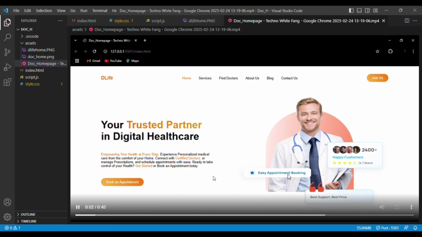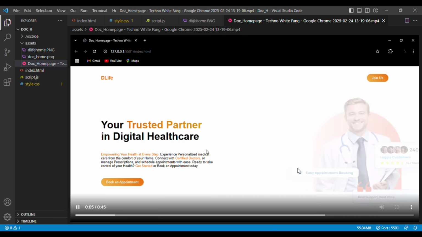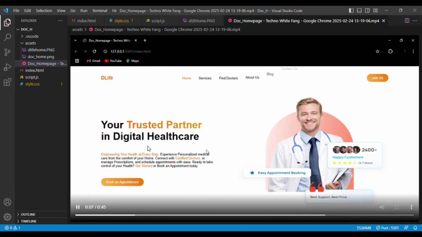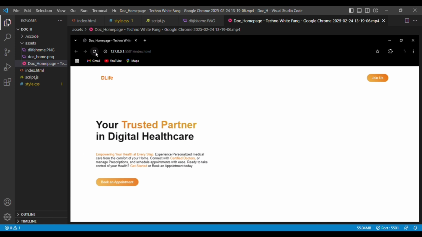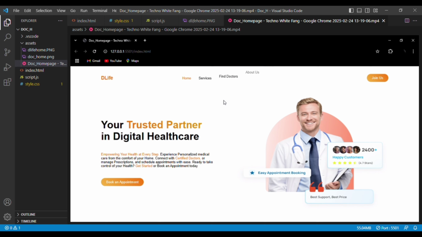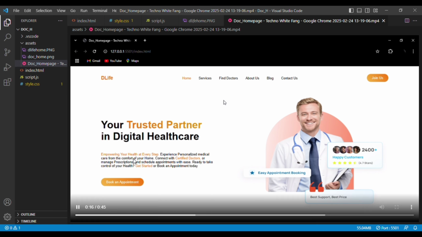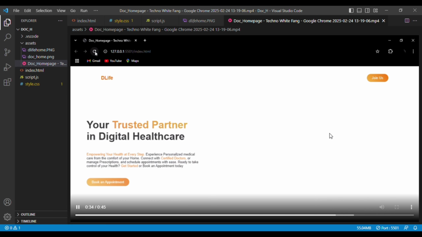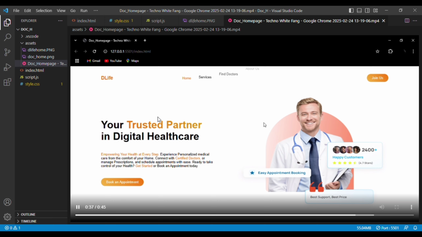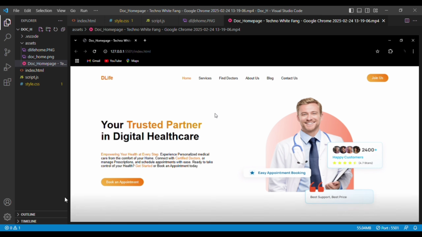You can see the entire website. This is the entire website. You can see the smooth animation effect. Then whenever we hover onto the nav elements, you can see the hover effect, that is change in color. Then when we hover onto the joiners button, we have the border and box shadow effect. You can see the linear gradient added for the span elements and background color change. By using the JavaScript library, we have added the animation.